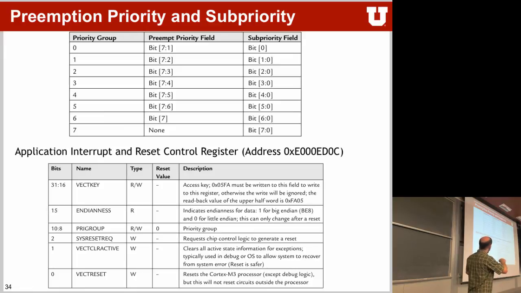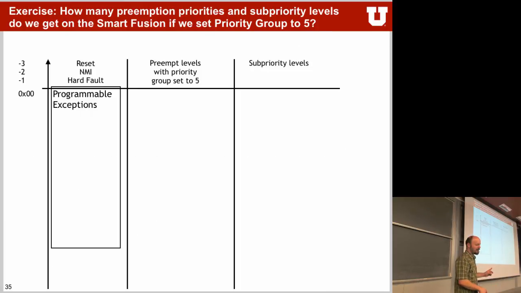All of this is stored in this address here. So in here you have the priority group bits. You write into these bits at this address, and that will set your priority grouping for all the different interrupts. Okay? Now comes the important exercise. What happens with these differences in preemption levels and sub-priorities? Only interrupts from different preemption levels can preempt each other, while if they have the same preemption level, even if they have different sub-priority levels, they cannot preempt each other.